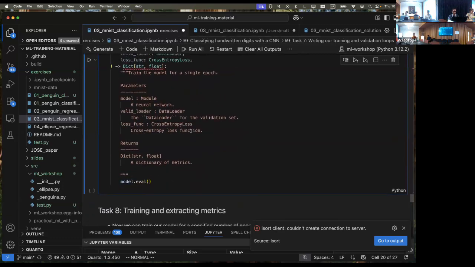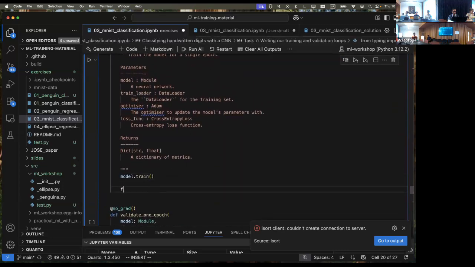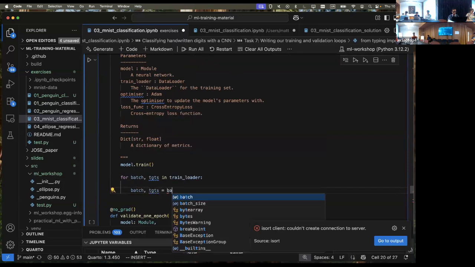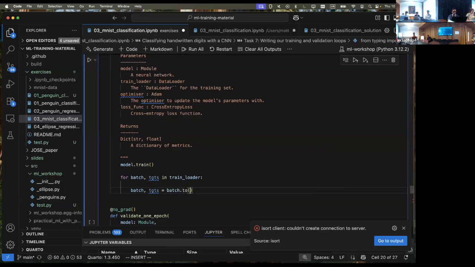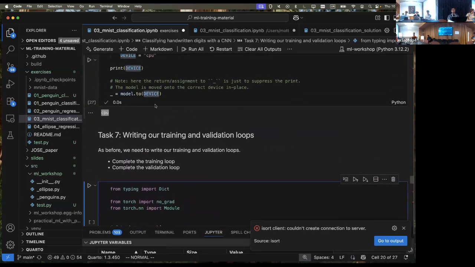The only thing you need to really think about is, when you iterate over the data or batch targets in the train loader, you need to move your data to the device.